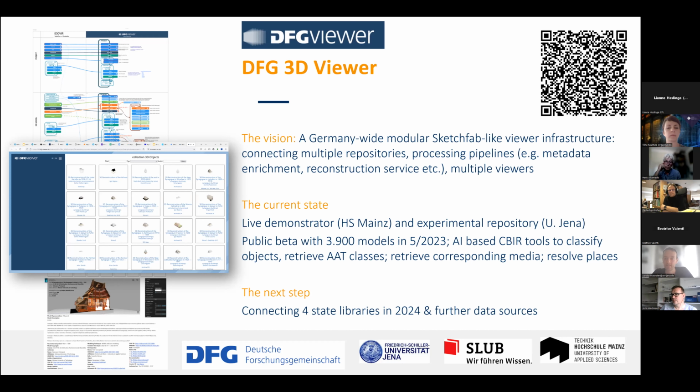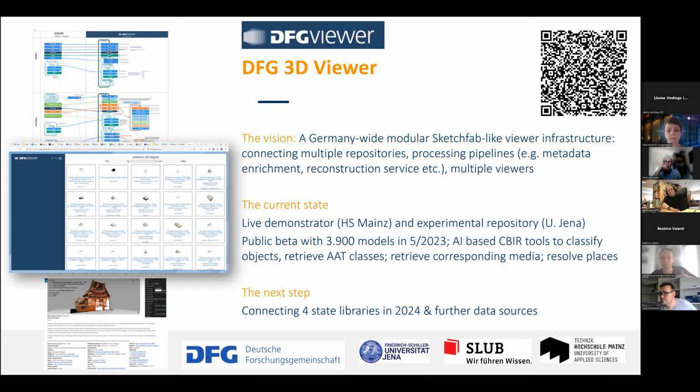Currently, we are at the phase where we have a live demonstrator and an experimental repository operational. We started a public beta last month with currently 3,900 3D models in it. We also developed an AI-based, computer-based image recognition toolset, which, for instance, automatically does the classification of 3D content and also retrieves corresponding AAT classes.